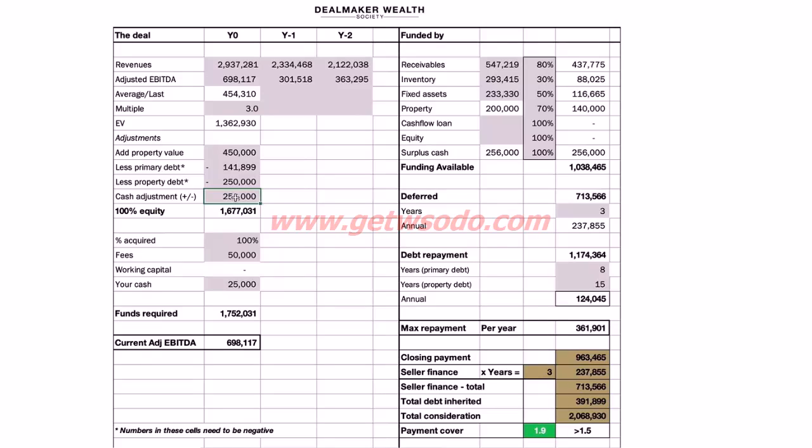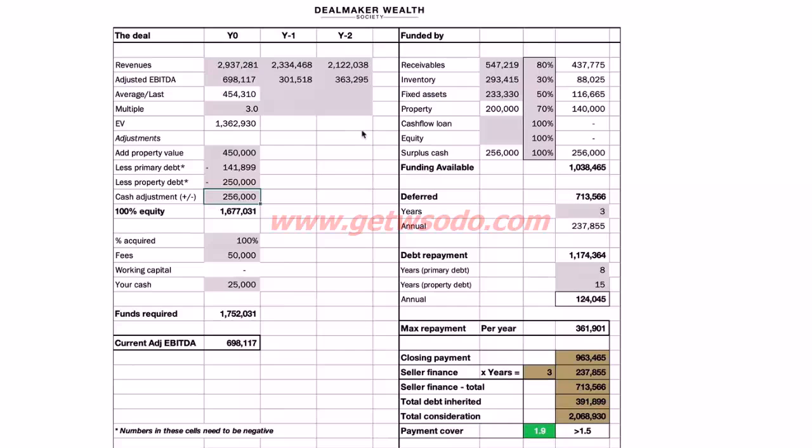So we add that as a positive cash adjustment in the model because it's the seller's cash. It's more cash than the business needs to trade. Now, later on, if we pursue this deal further, we'll do a full 12-month cash flow forecast. And there's a tool for it, by the way, so we'll know exactly what the required working capital levels are month to month. But at this stage, we're just trying to get a sense of what we think this business is worth and how we're going to structure the deal. So although we add the surplus cash to the valuation, the good news is we can also use it as part of the funding mix when we go to buy the business. It's money that's available to us.